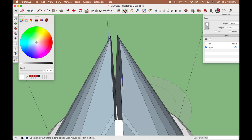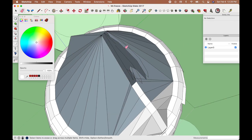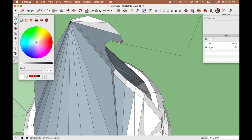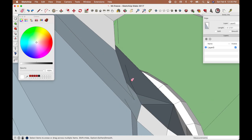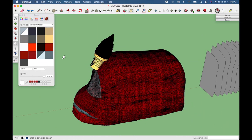But here's a look at what the finished product will look like without the wheel wells. Again, I'm going to cut them out using Tinkercad because it's much easier. The ice cream cone will be printed separately.